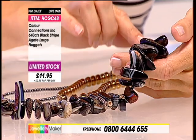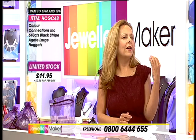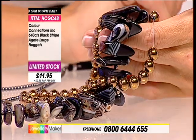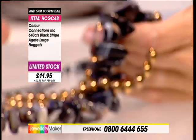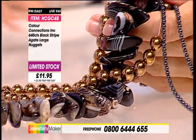And also putting it with the coated... Is it coated hematite? Hematite, yeah. That's an interesting colour combination. Normally with labradorite we go for dark colours, the kind of pewter colours. But to put it with that sort of bronzy colour is interesting. See, I just see autumn. Yeah, definitely. You see the richness of autumn in that combination. And I think the plain hematite just adds another layer of that autumnal, metallic, a little bit edgy frostiness. Mysterious. Yes. Go with the mystery. Go with the mystery, okay. I'm going.